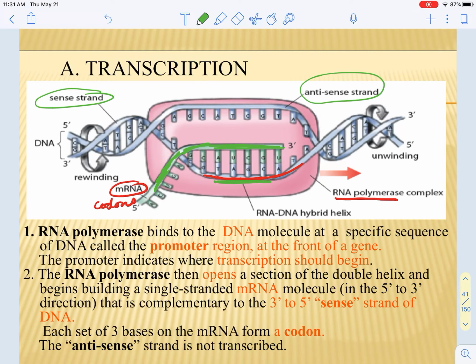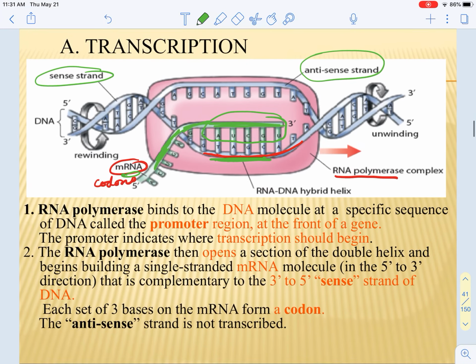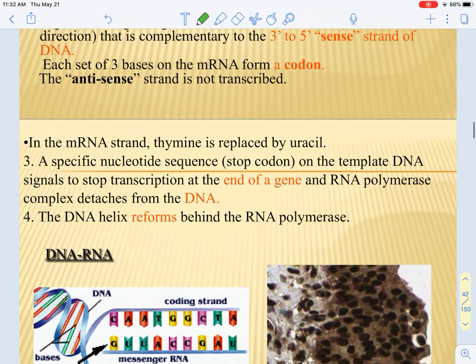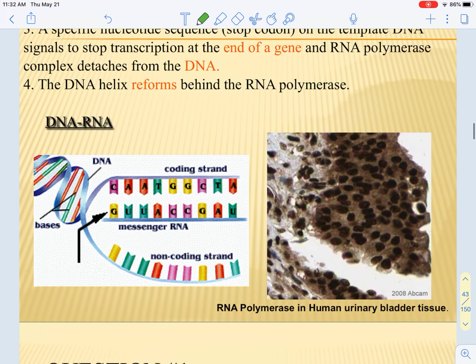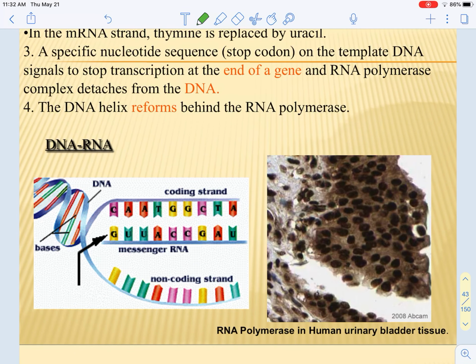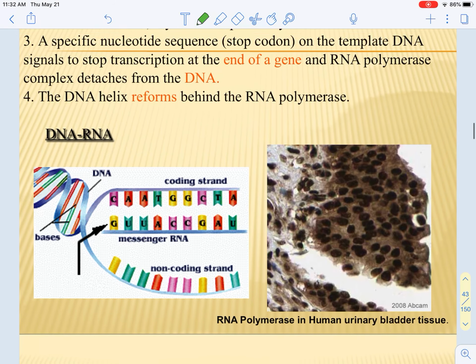So we are exposing the sequence of DNA so that messenger RNA can form the complementary matching base pairs. And that is what transcription is, copying the exposed base pairs. Remembering that we will always have uracils going in there, and there is no thymine in RNA.